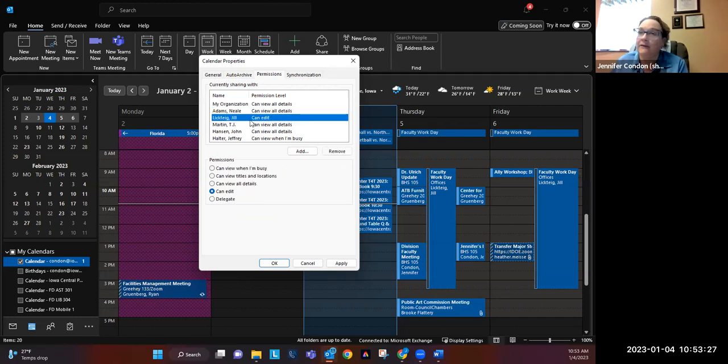Jill can edit my calendar. So she physically can open my calendar and do stuff on there. Family emergency, I'm not going to be here for 3 days. Jill can go to my calendar, contact all those meeting people, and work to reschedule them on my behalf. She can just do that. That's what the edit means. The deans, Jeff can view when I'm busy. Okay, I think I'll just take Jeff off because Jeff can already see when I'm busy.